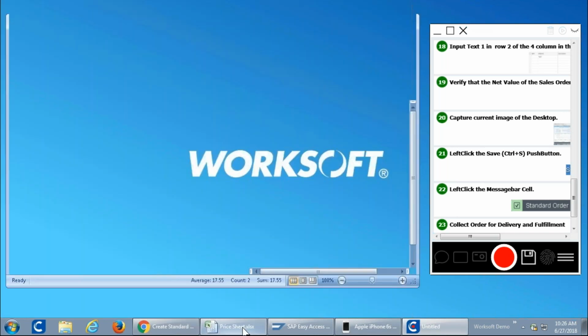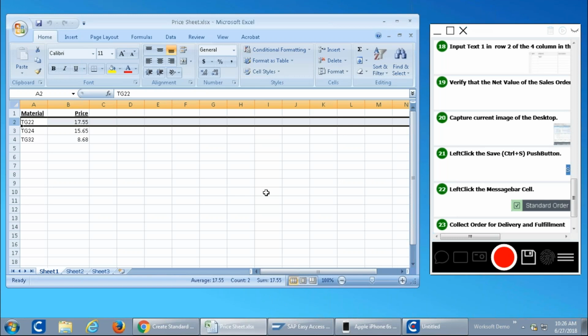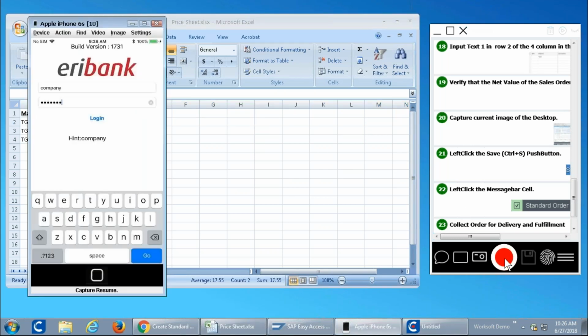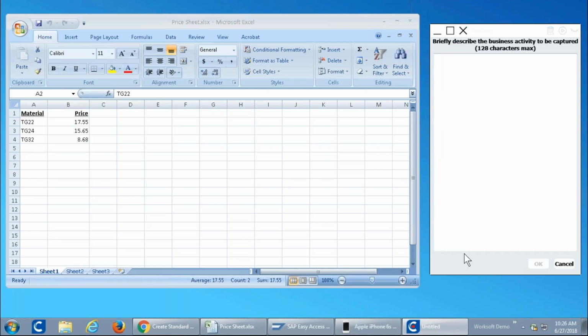And the next step in this particular process was to validate the price. So we included a verification step so that we can have the automation itself verify this value. But I can sometimes have additional manual steps involved. So if I were to restart my capture, I've got my Excel screen here, and let's put in a little manual step to say validate material price.